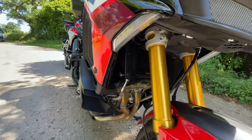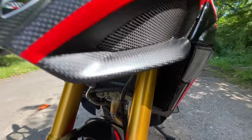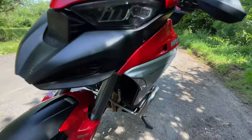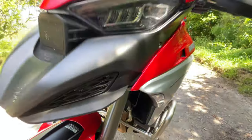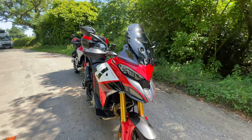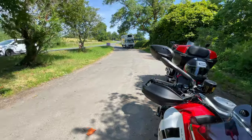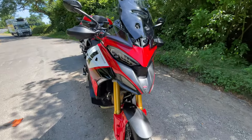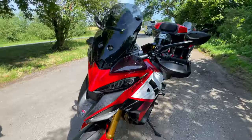Have you had a Radguard fitted, or does that come as standard? No, I've had an Evatec Radguard fitted. I was just wiping flies off my bike this morning and noticed we're getting a little bit of peppering on the rad under there. It looks like they've dropped the price on these Radguards — the Evatec one is coming in at about 130 pounds, which is well worth it. I don't know what a new radiator costs, but damn sight more than 130. They're quite easy to fit as well. I'm going to get one fitted and we can do a video on that — if I can do it, you can do it.